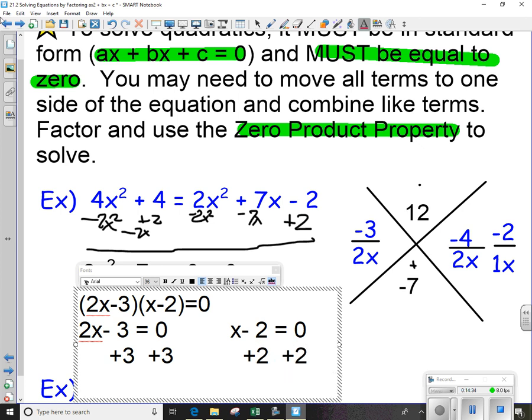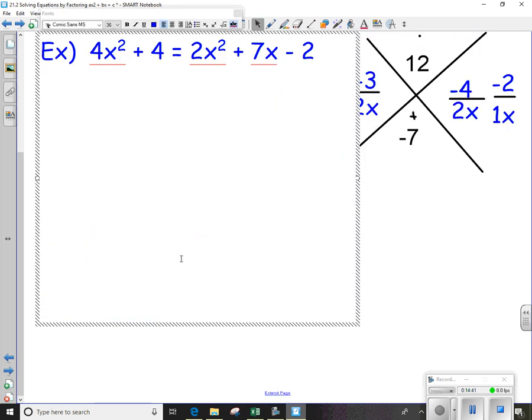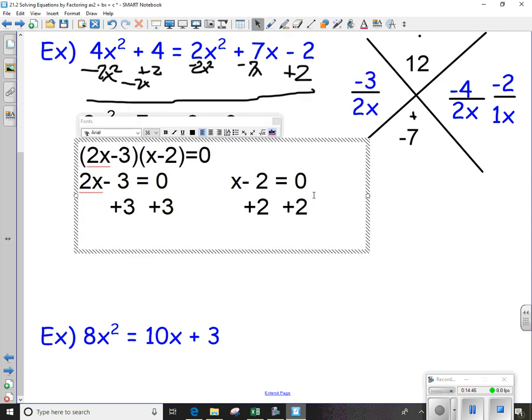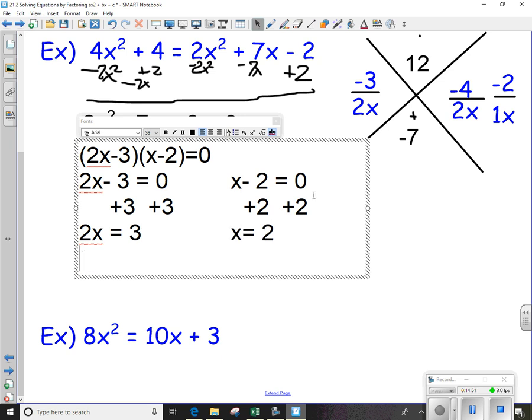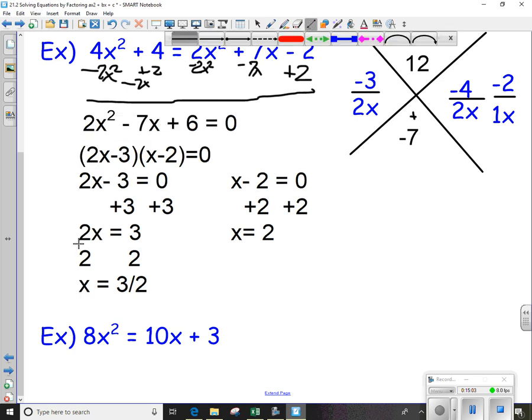So now, let me make myself more room here, guys. So here, I would have 2x equals 3. This one I have x equals 2, so that one's already solved. Here I have one last step. I'm just going to have to divide both sides by 2. And so I'm going to get the fraction x equals 3 over 2. And just leave it as that fraction. Okay, if you wanted to change it to 1 and 1/2, that's fine. 1.5, that would be fine as well.